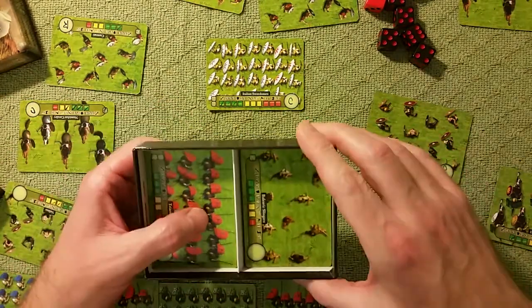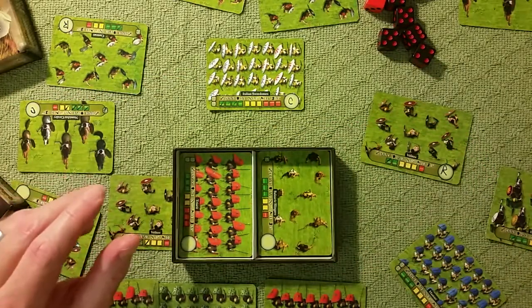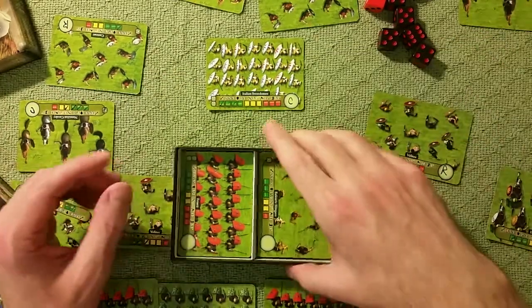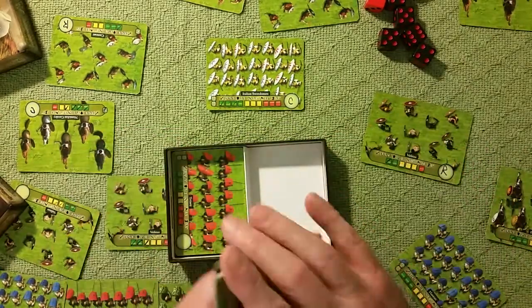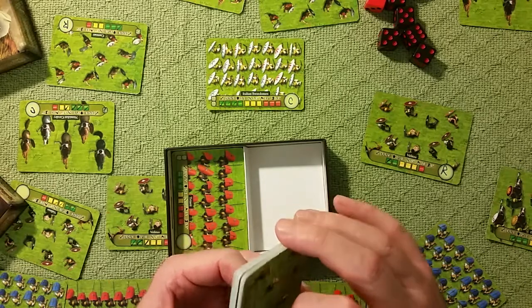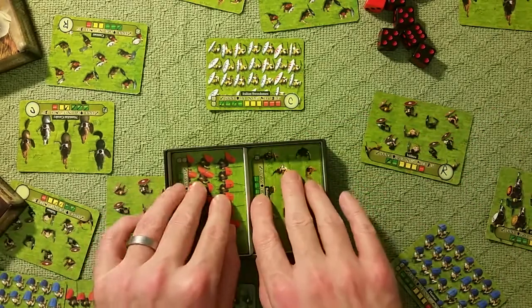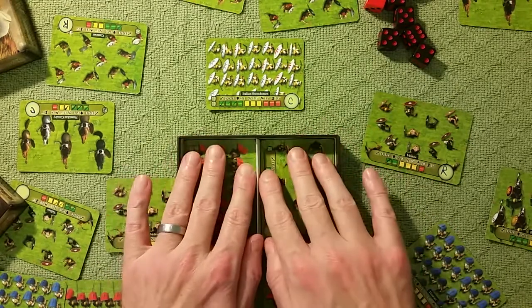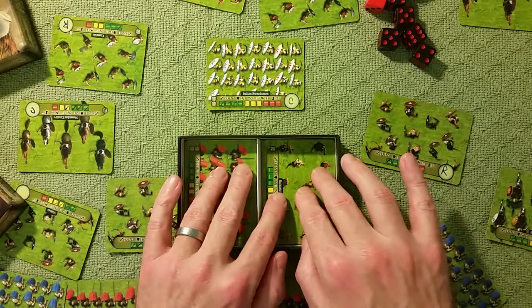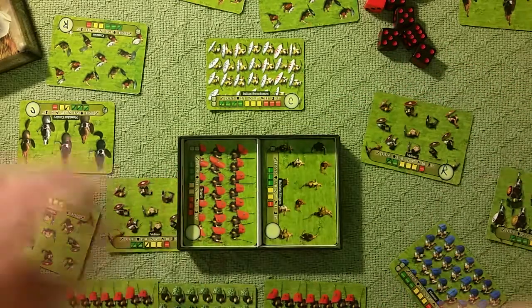So again, back to the basic game. You're going to get your rule book and your cards. You have your starting army. My cards are already starting to get mixed up between the basic game and reinforcements. So in the basic game, you're going to get enough for your basic Roman and Carthaginian army, the units, and then you're going to get your command cards.